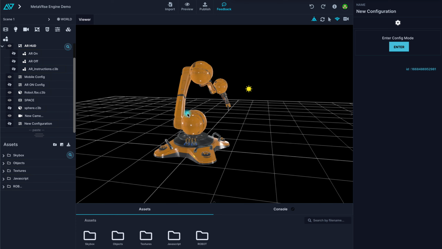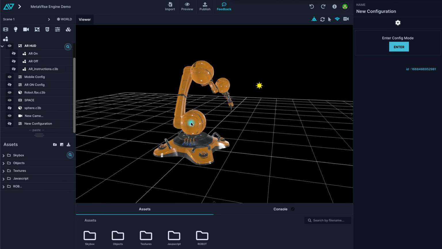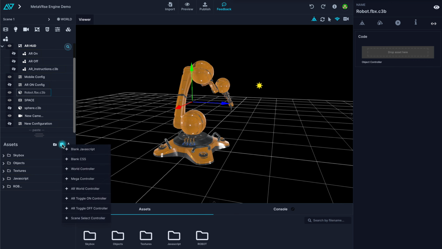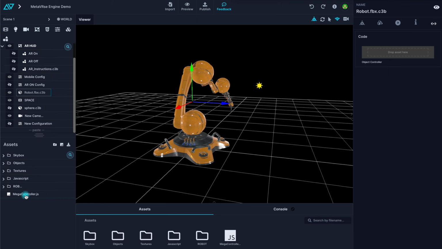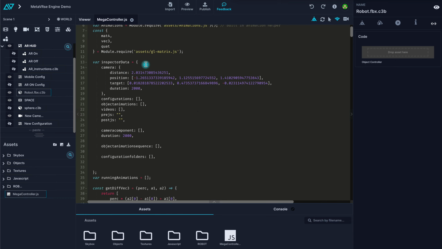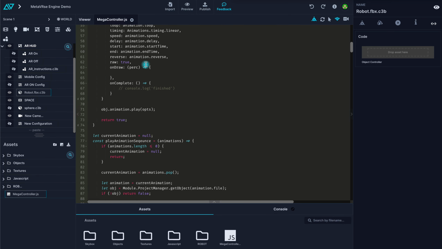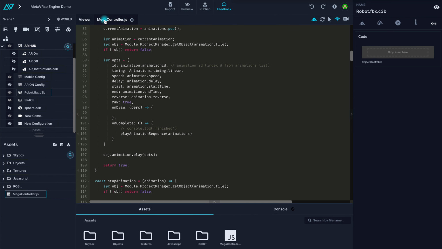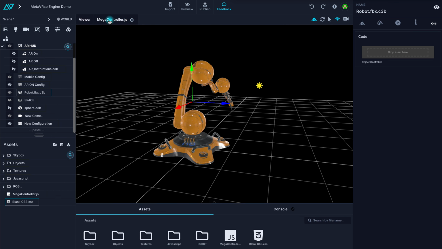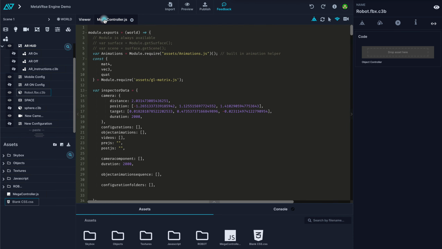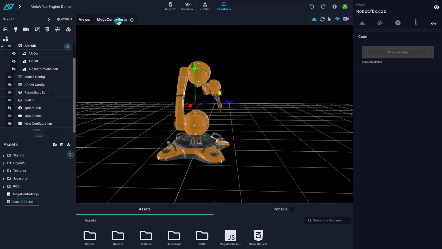And now what I'm going to do is assign all those things to the robot. So I go back to the robot's code tab. Down here on the left, in the assets folder, we have the JavaScript. Go to Mega Controller. If I right click, edit, I have a full onboard JavaScript editor, and you can get in here and edit. And the great thing is you can have your JavaScript windows open here. Maybe I want to have different windows open for different things, but I can go back and forth to the 3D world and my code.